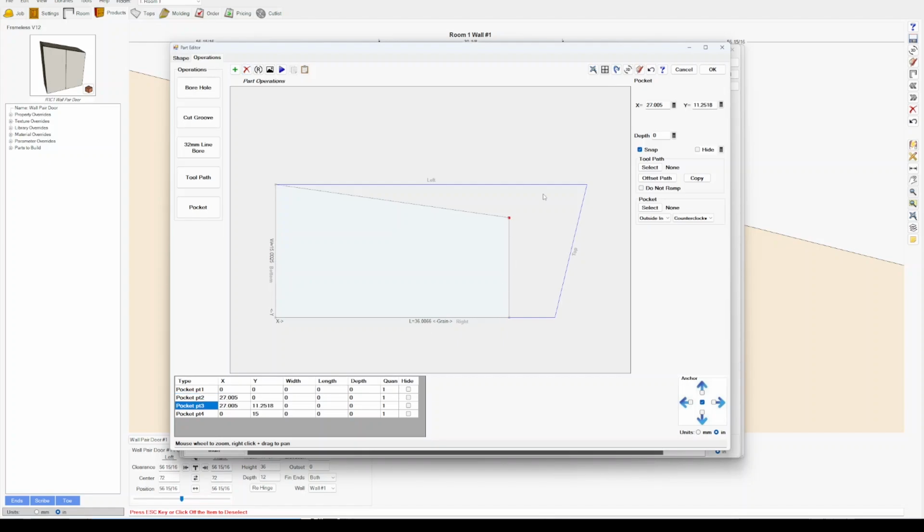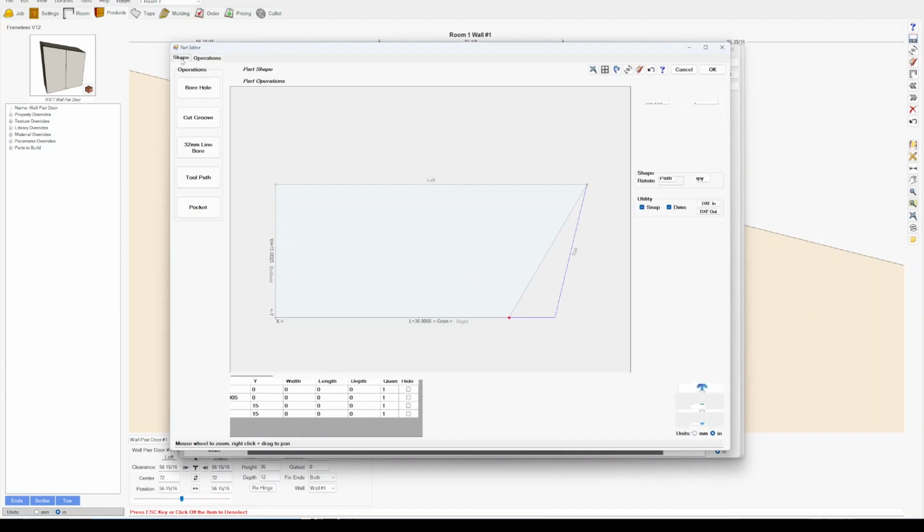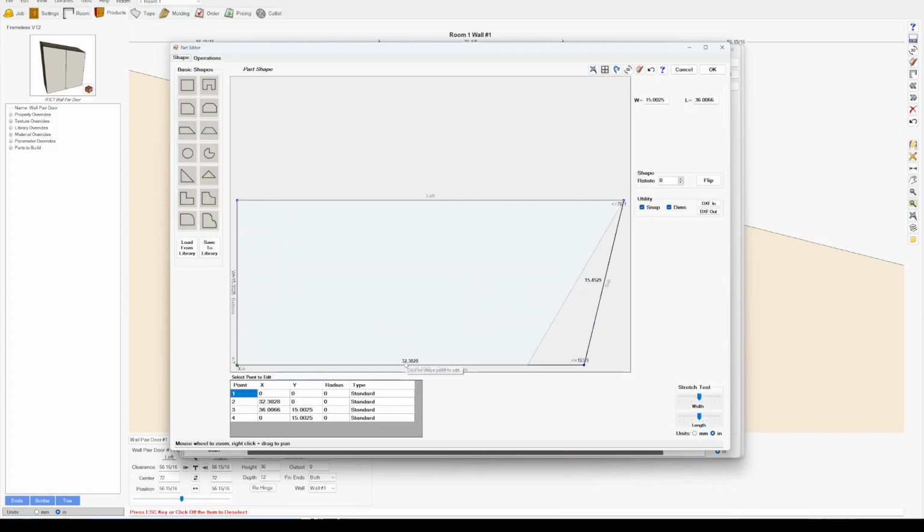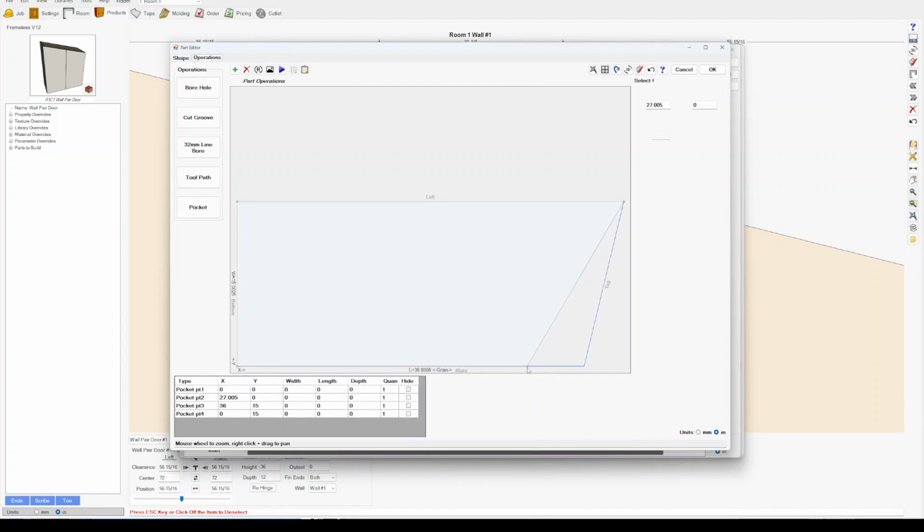That gives us almost all of the information that we need to create a perimeter pocket. And for this one, we can't see the length of this line, so we'll go to the shape tab, and it tells us right here, 32.3. I'll click on this point, 32.3.